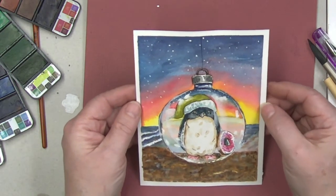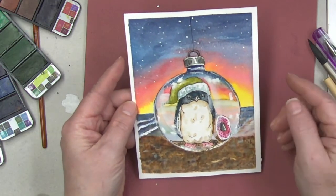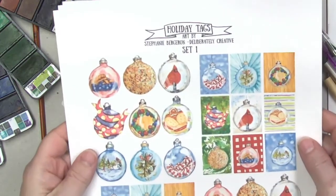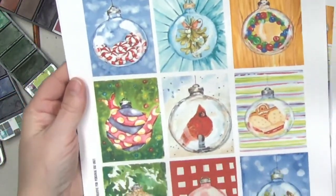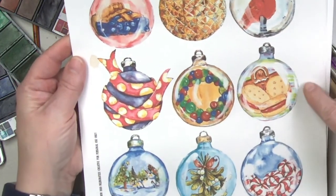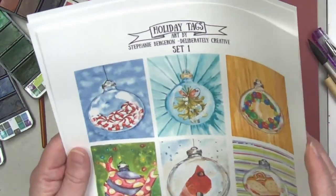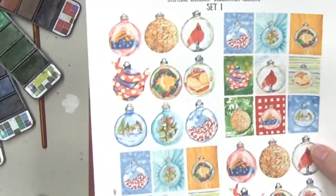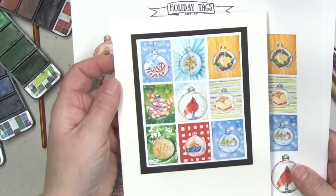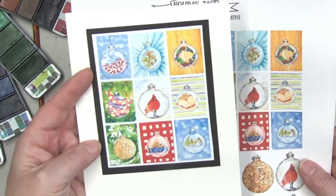All right. Well, he is going to be going into my... This is the last one that I was waiting for. He's going into my set number 2 of the holiday gift tags, and he will be set up just like this as a gift tag, and as an ornament that you can hang on your tree, that you can tie onto packages, and the cover is even set up so you can cut out the 9, glue it down onto another piece of paper, put it on a card, and have a last minute card that you can hand to someone or mail to someone in your town.